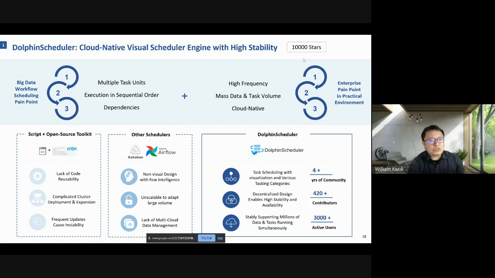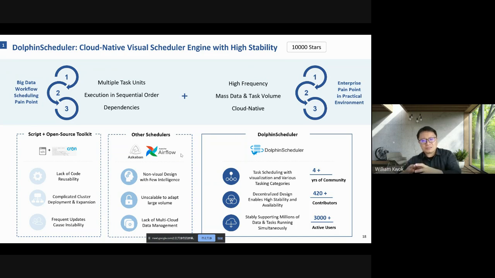In the old days, we just used the crontab in Linux for data orchestration of jobs, and it's not very good. Then we have Azkaban and Airflow, but Azkaban and Airflow are not designed with visualization, and they also cannot adopt Kubernetes very well. DolphinScheduler is designed based on the cloud-native idea, and it has multi-master and multi-worker.